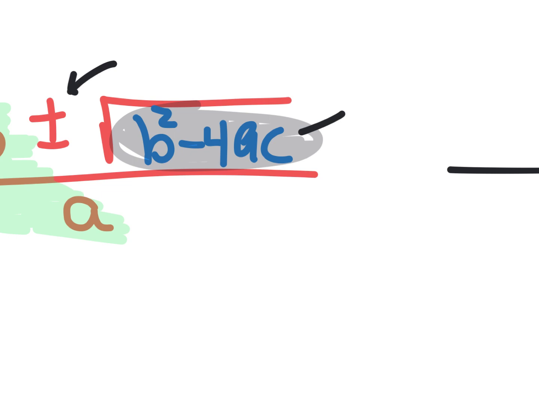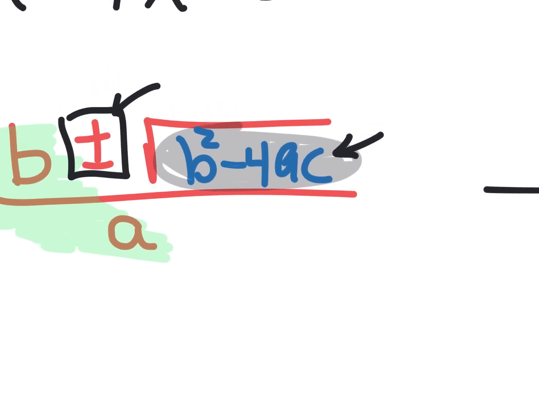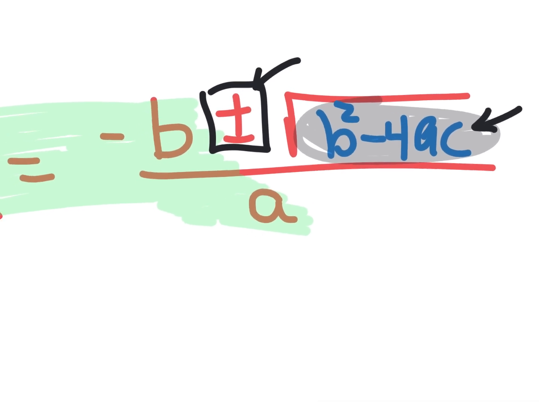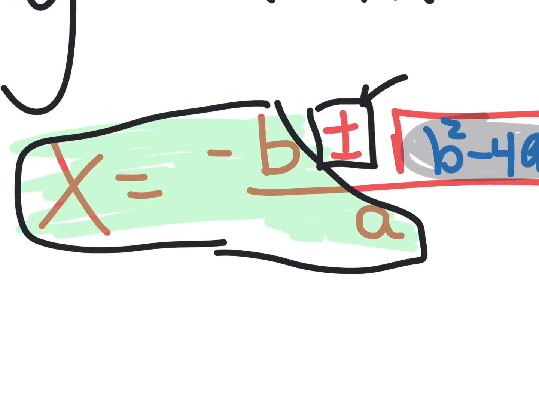And the last thing, it's either negative or it's positive, right? Or wait, well, there's something in between. If it's not negative, it's not positive. What is it? 0. If this part right here is 0, then the square root of 0 happens. And that's just 0. And then adding or subtracting 0 doesn't do anything to your answer. And look, you're left with that, which is the vertex.